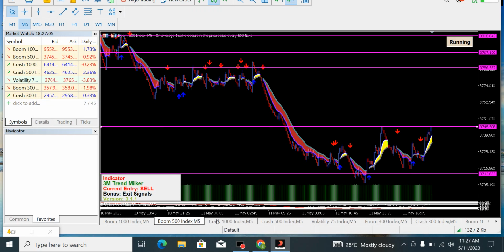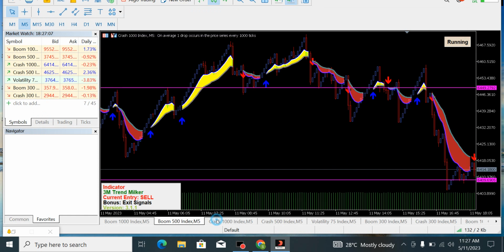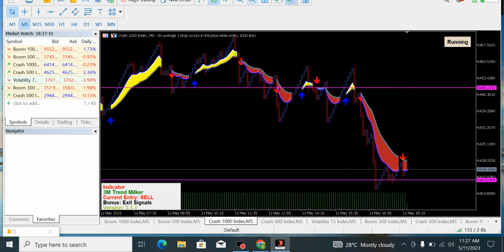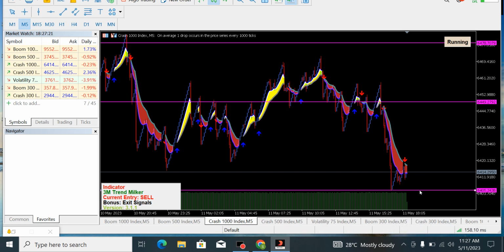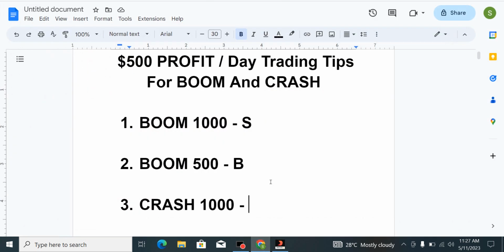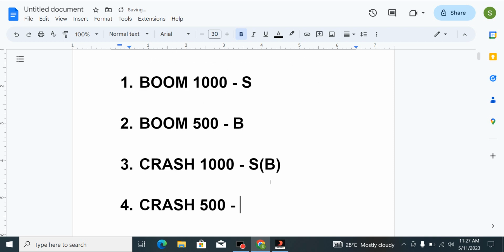The next asset is going to be crash 1000. Okay guys, this is crash 1000, and just the way we have seen it, this had been on a very strong downtrend right from here, and it's got to this support zone. It will be trying it out again. If it breaks out below it, then it will keep on selling, but if it does not break out below this support zone, it will go back on buy trend. So this is still selling for now until it is unable to break out below that support zone. That is when it will go back into a buy trend. This is very, very important.